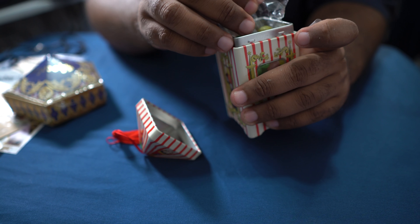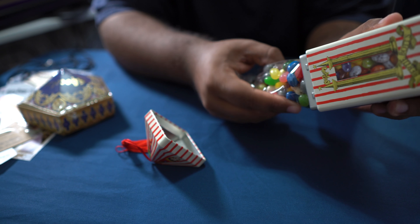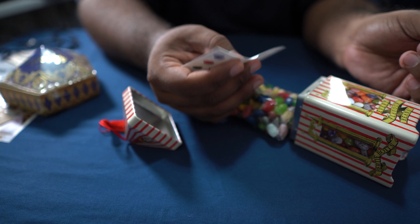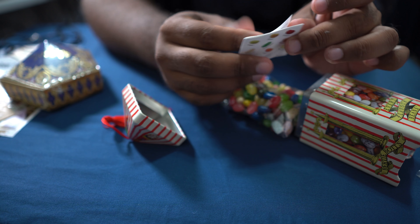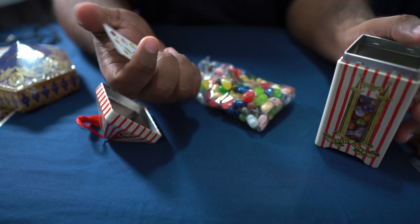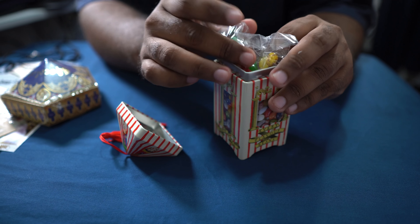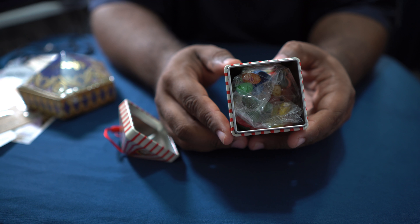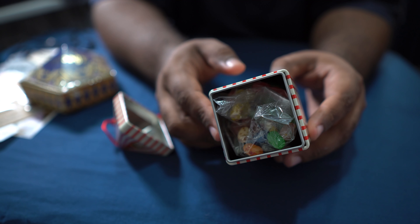The beans come in their own container inside the tin. It also comes with a little pamphlet showing you what each bean is — I'm not going to read it because I want to be surprised, but I just saw something really disgusting: one of them said 'vomit.' I'm going to open this up on stream and use channel points to have you guys make me pull from this batch of beans. It's going to be fun and disgusting.